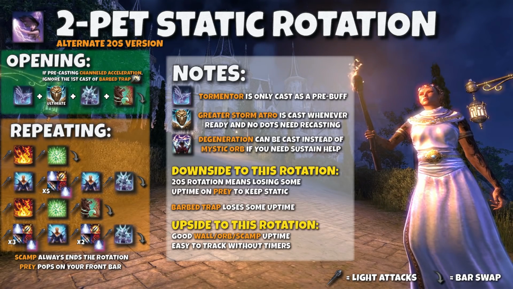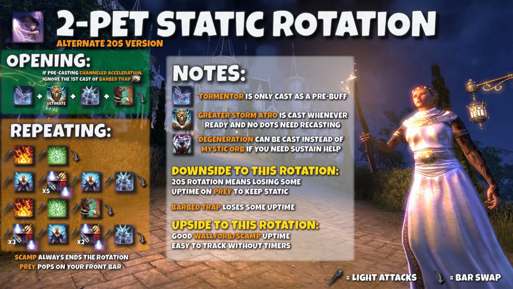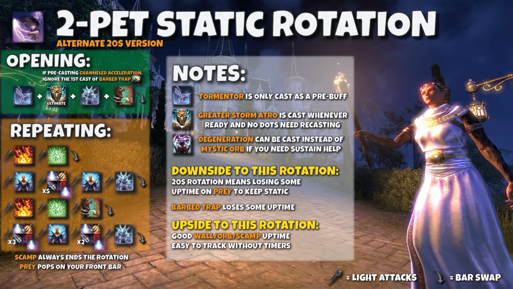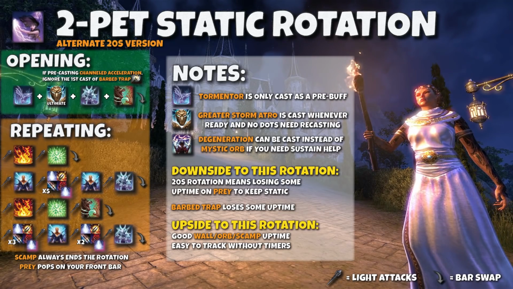So the main downside to this rotation is that since it is 20 seconds and your Daedric Prey is 6 seconds, you're going to lose a little uptime on that to keep it static. So you'll notice after our first cast of it, we're casting it on cooldown, but then the next cast after that is actually delayed 2 seconds from when it is ready. This keeps it from popping while we're on our back bar reapplying our dots and makes it line up statically.